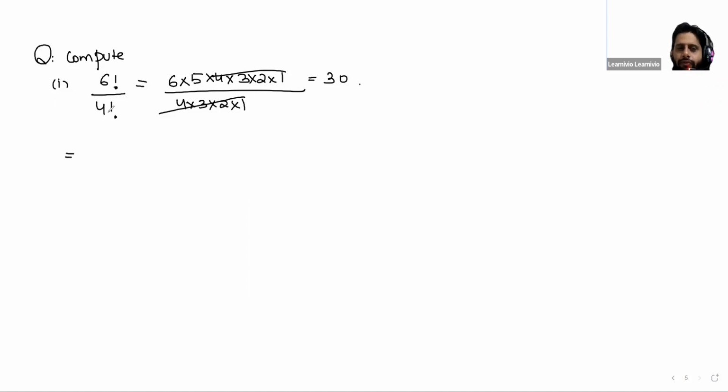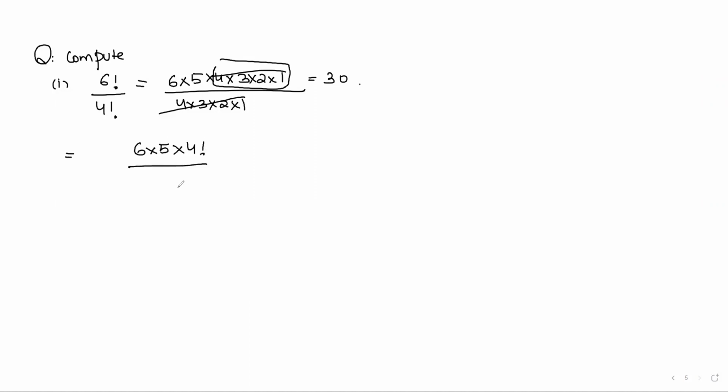This is 6 factorial and 4 factorial. Okay, Krishna and Rishan, please tell me, this is 6 factorial. So in place of this part, 4, 3, 2, 1, can we write 4 factorial? Yes, sir. Okay, and similarly in the denominator, we already have the 4 factorial. So we can cancel this out directly and we will write 30. So what is the method? Whichever number is greater, we will expand it, but only up to the lower number. Then we will cancel out the lower one and we will get the answer. Okay.